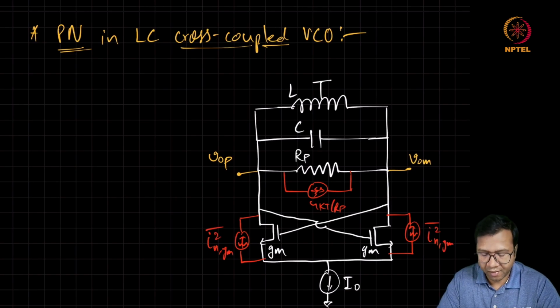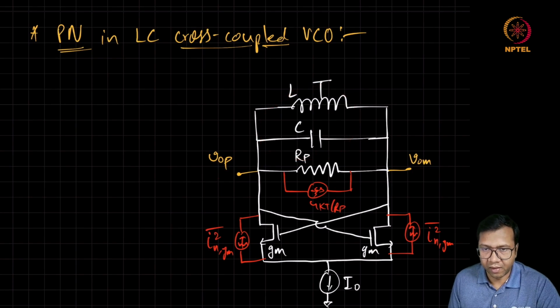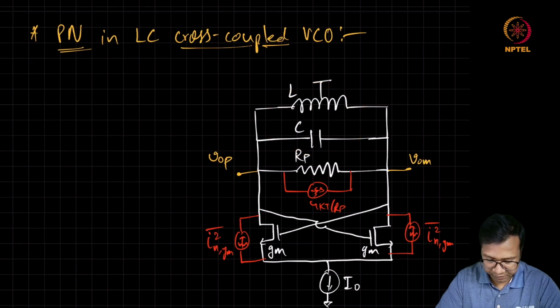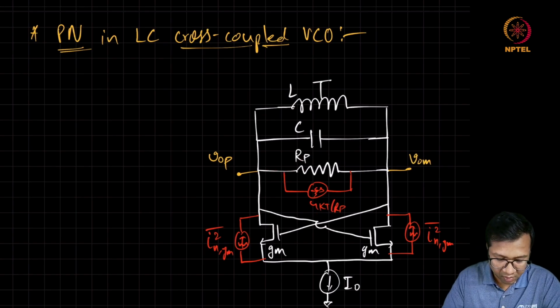We have already done the analysis earlier that if we are looking at the output noise voltage at an offset delta omega from the resonance frequency of this LC tank, then this LC tank starts looking like just either a capacitor or an inductor. So if the offset is higher than the omega naught, then this LC tank looks like just a capacitor of equivalent value 2C. So to find the noise voltage due to this current noise, we can just multiply this current source with the output impedance to get the output voltage noise.